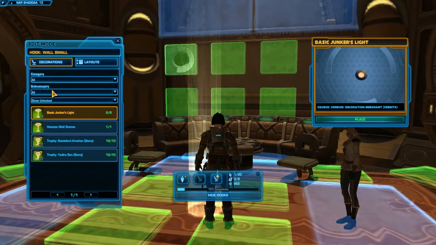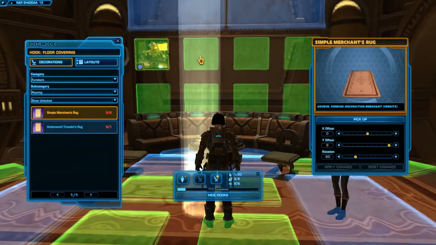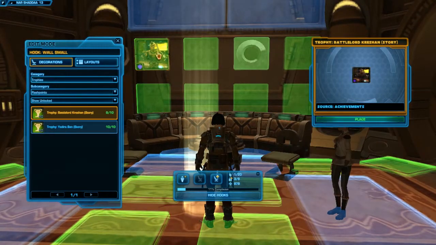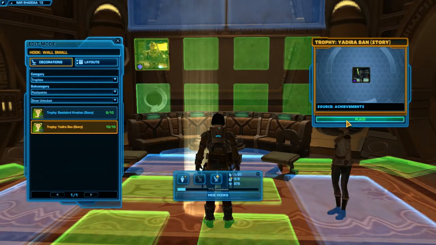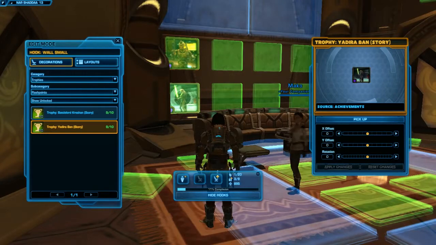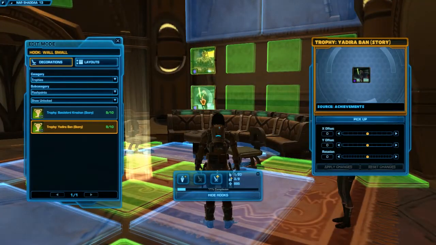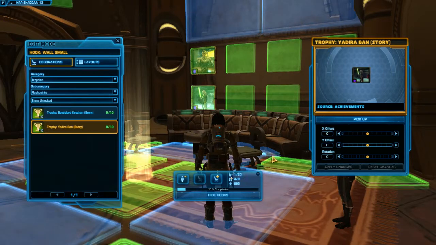However, if I go into all, I can place trophies of the bosses of flashpoints. And I thought that was actually pretty cool. Kind of a bounty wall on bosses that we've killed. So I don't know, I think that's actually pretty sweet. We're just going to leave that for right now.